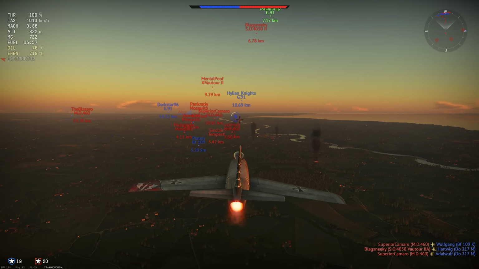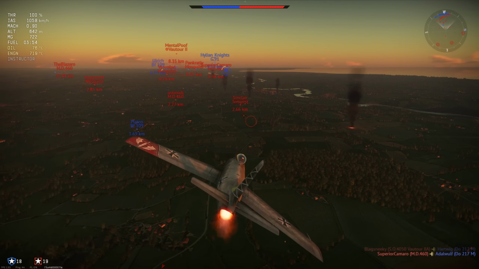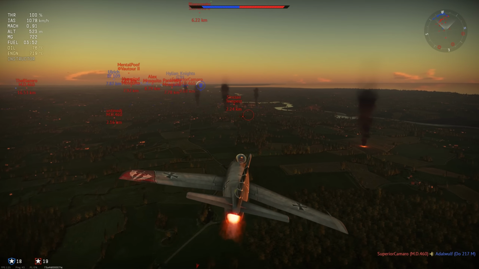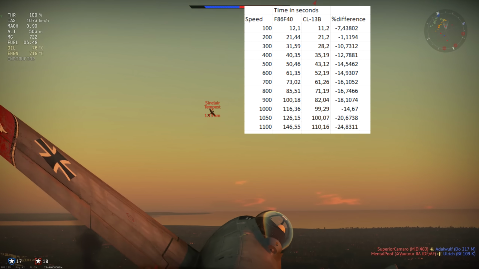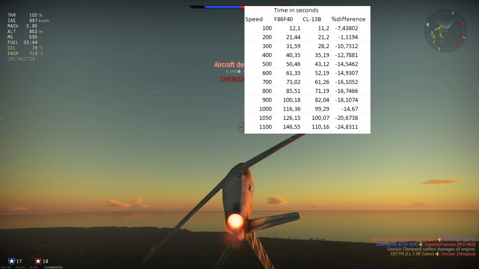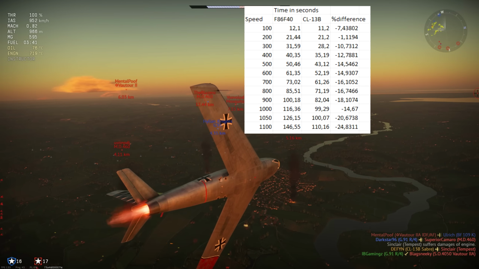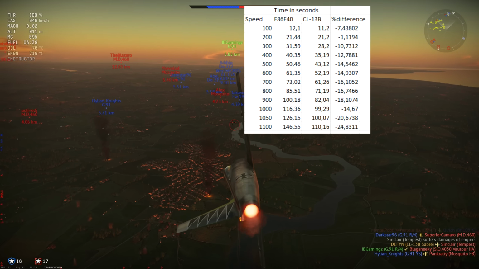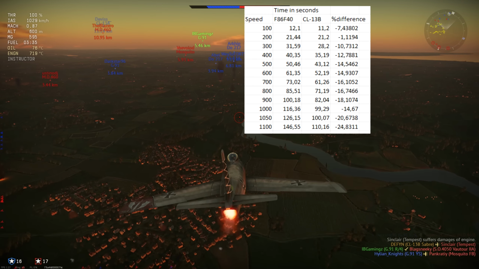The F40 next patch will also be 9.3, so I thought it was a very good idea to get the stats of the engine on the F40 as well. So we'll pull those on the screen right now. And here you can very clearly see again the 200 isn't that accurate. It starts off 7% faster. At 300 it accelerates 10% faster. At 400 it accelerates 12% faster, and it keeps increasing until the 1000 again.